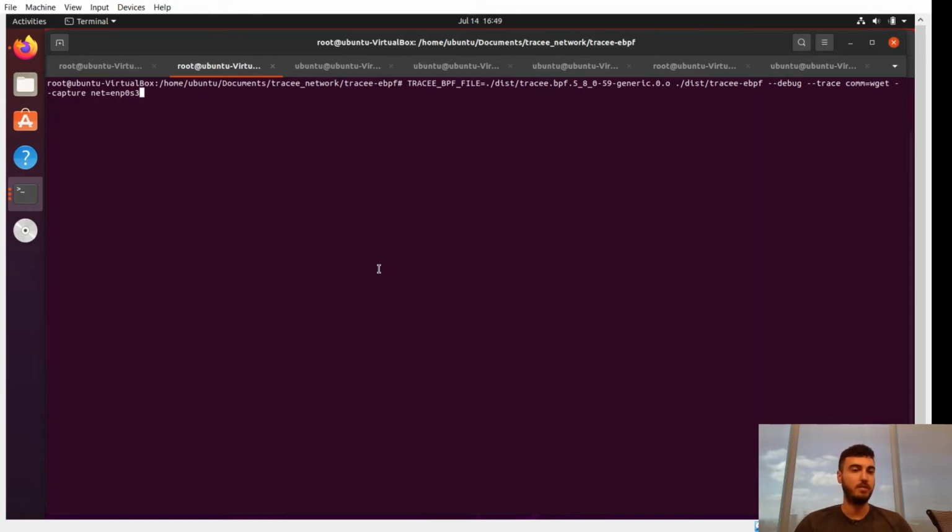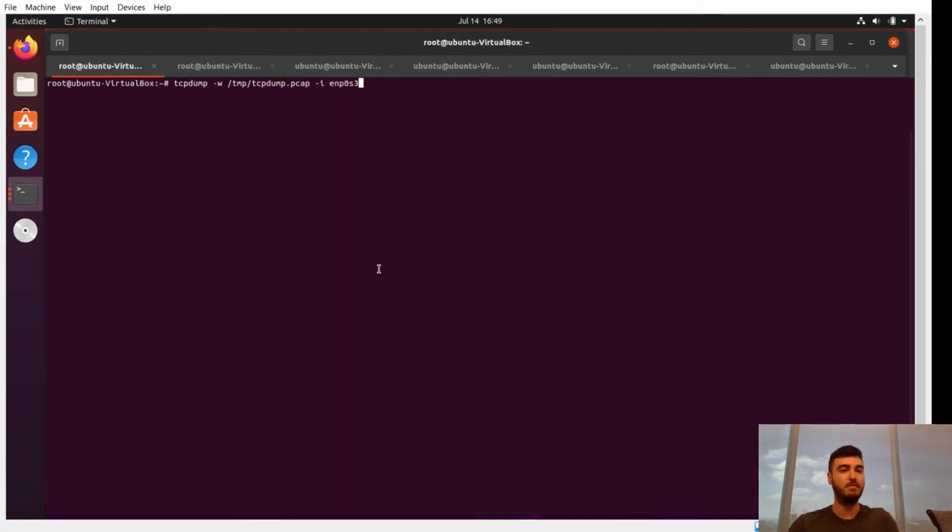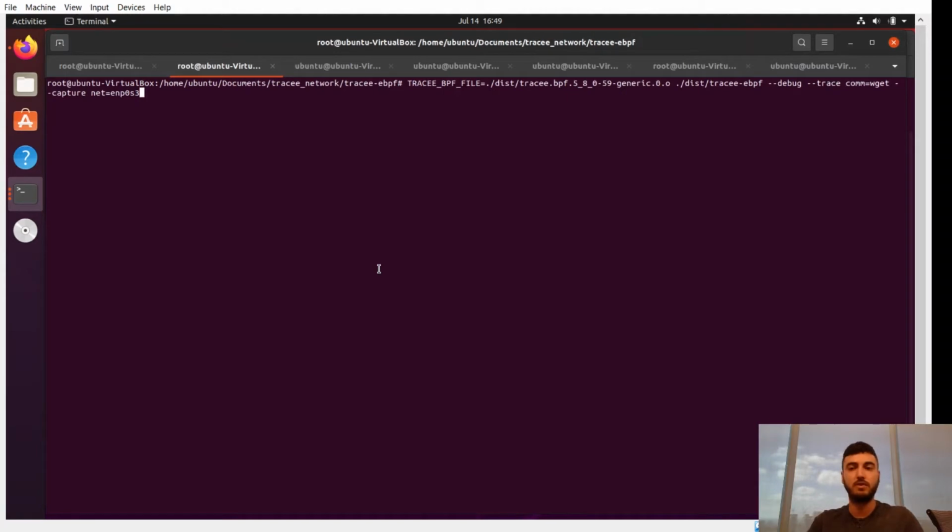Now, if we're talking about network analysis, then traditionally you would run tcpdump in the background and then start the malware process. tcpdump has no context of the system processes, so the resulting pcap will contain every packet that goes through the network interface. This will cause the pcap to be very large and full of unrelated noise, and this leads to longer and more difficult investigations.